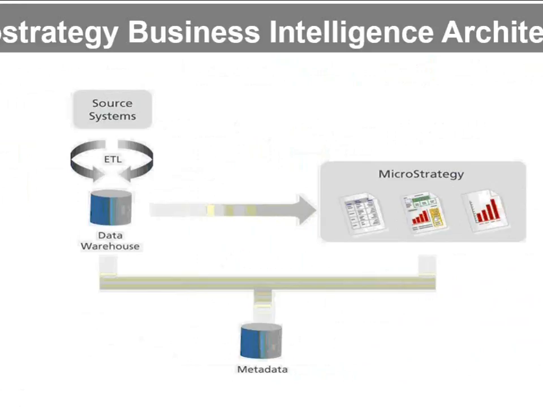The first three components on the left-hand side are ones that we are really not going to worry about from the MicroStrategy perspective. I'm definitely going to walk you through all of them, but as a MicroStrategy architect or developer, we're going to concentrate much more on MicroStrategy and metadata. I'm going to come back to that. First, let's start with the entire flow from the source system.